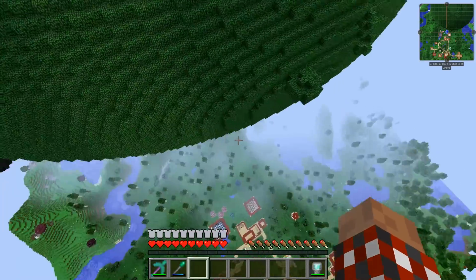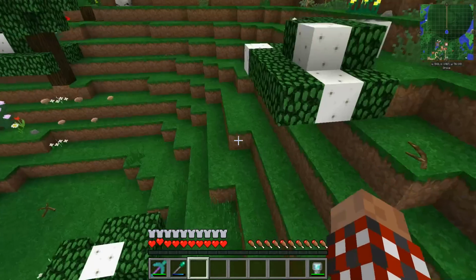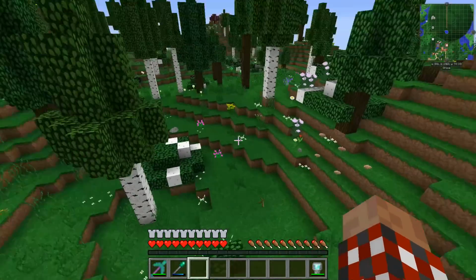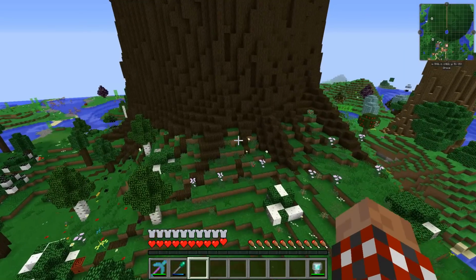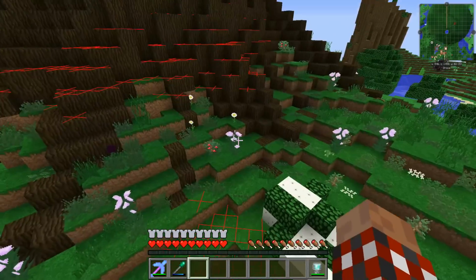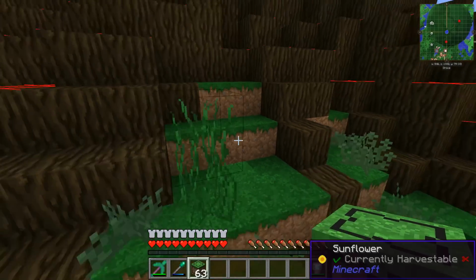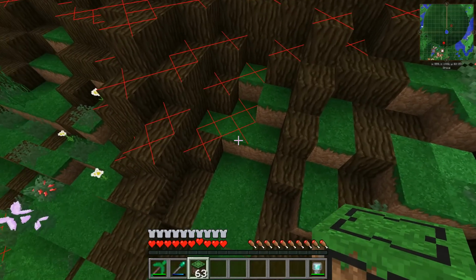Other thing that I need to do. Well, if we drop on down here. I'm not sure why these flowering oak leaves look black from far away and pure white from up close. Something with my video card is causing that. But there are gobs of things spawning down here now because it's spawnable areas, all these red X's here. And so what I want, I've got some painted glowstone, to go through and just slap these down, boink, and that will get rid of a bunch of the spawnable spots. Because I don't want anything spawnable.